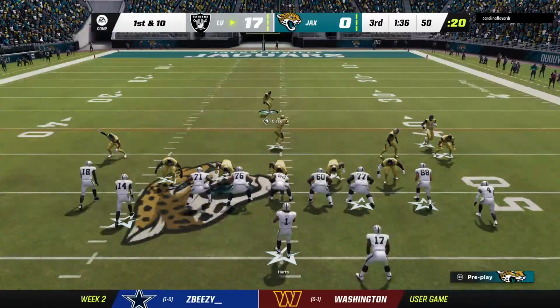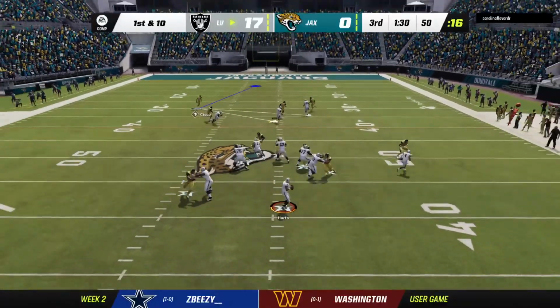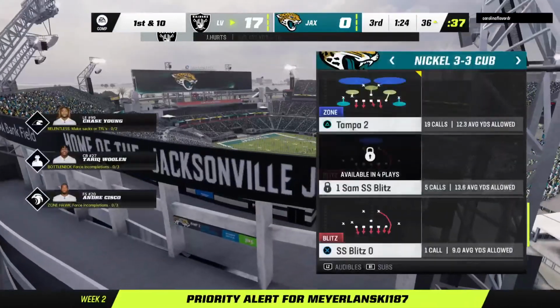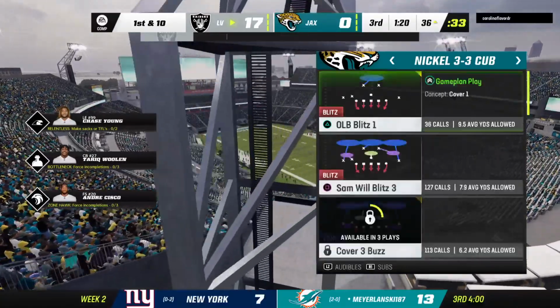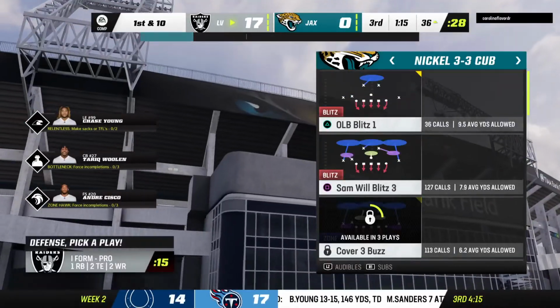But 1st down, Hurts. That is caught. It's Chris Godwin. And he's going to be taken down just shy of the 35. And while we may be looking at the scoreboard, this offense certainly is not, because they're showing no signs of backing down, even with a 3-score lead here in the third quarter.